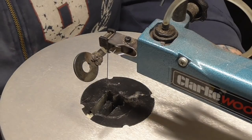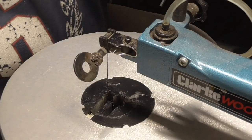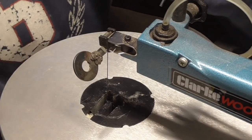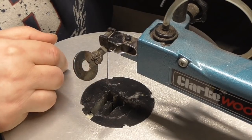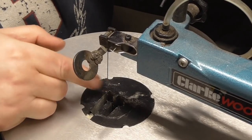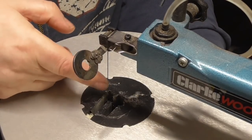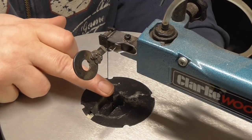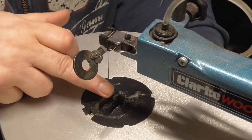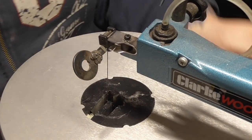So I'm just going to tension the blade with the knob or the lever at the back of the machine. Just tighten it. Just keep giving it a... Now that, you can just barely push it, probably 2 millimetres, maybe a millimetre off centre. That's how I like to have the blade.